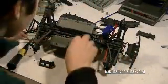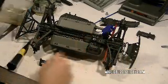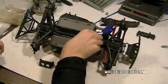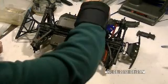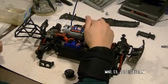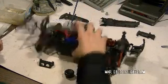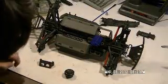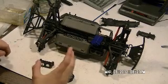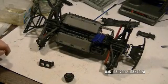To do that, you have to turn the center differential. You need to turn the center drive shaft until you find you need to take this whole assembly off, so that you can then take off the motor a little bit, so that then you can reach into here and unplug the servo. Otherwise you can't get this whole part off, and then you just can't take the servo off. So I'll skip to after I've done that. I'll make another video of how to do that if you need me to, okay?